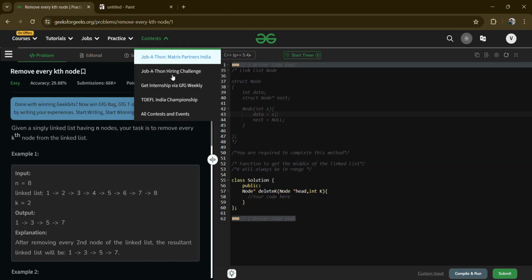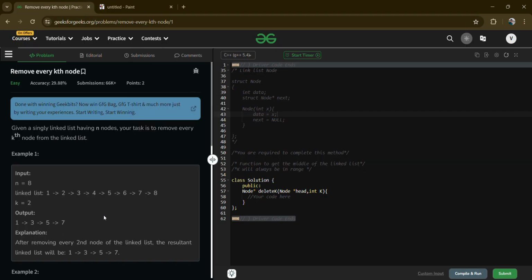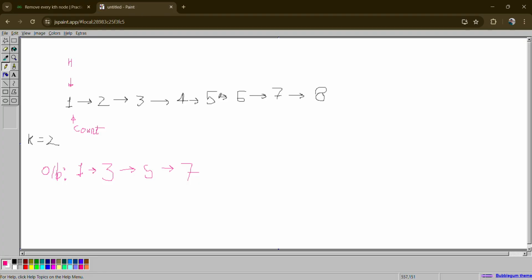While solving this problem, first of all I have to define my base case. Base case means that if we have only one element, then we know very well that the kth value, or maybe there are multiple elements but the k value is 1, that means we have to remove all those elements one by one.